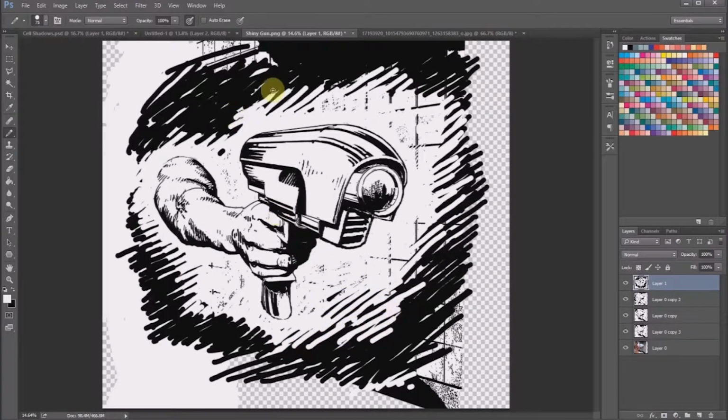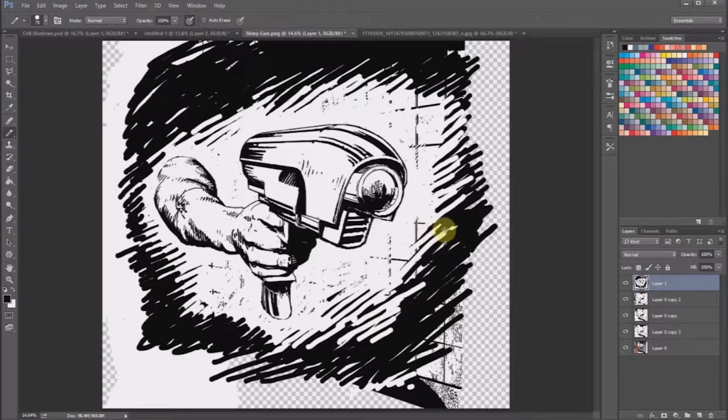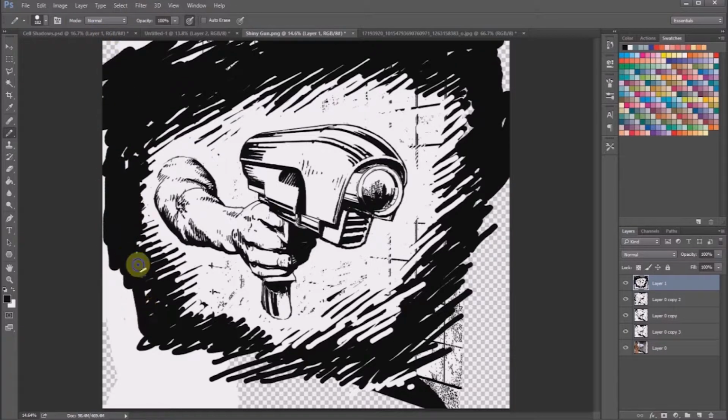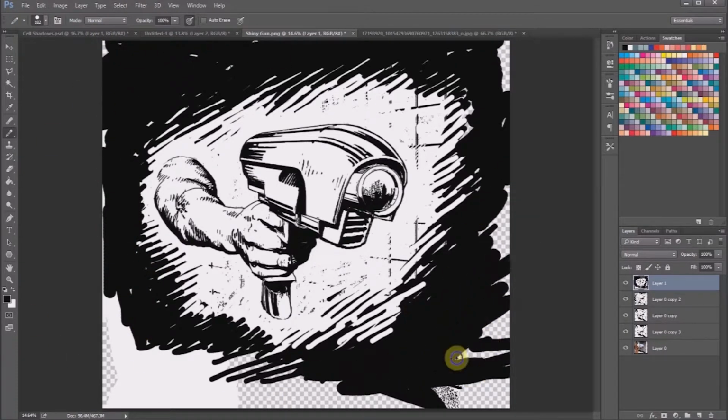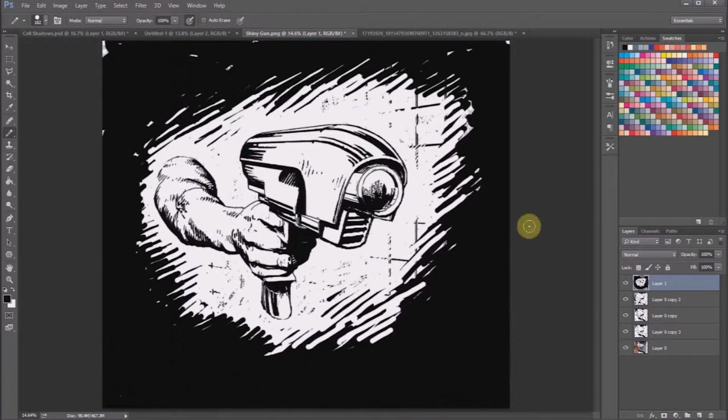Just trying to create some sense of balance between all this white area, which is there to emphasize the gun, and have a sort of vignette where it fades out towards the edges. So it can be a pleasing effect. I'm doing it quite scrappily here, but of course the idea is just to demonstrate the principles of these drawings, rather than necessarily to produce a fully polished, if you'll excuse the wordplay, piece of artwork.